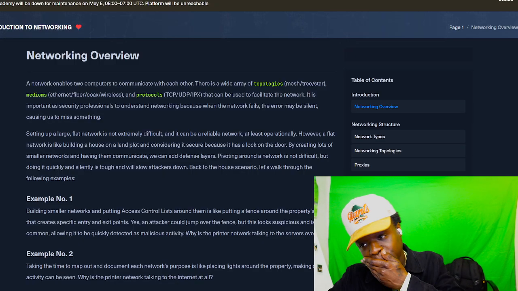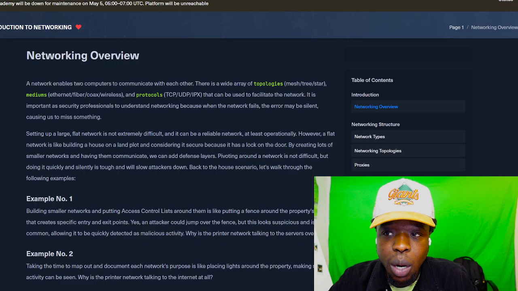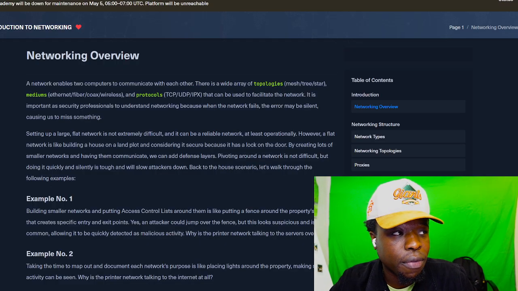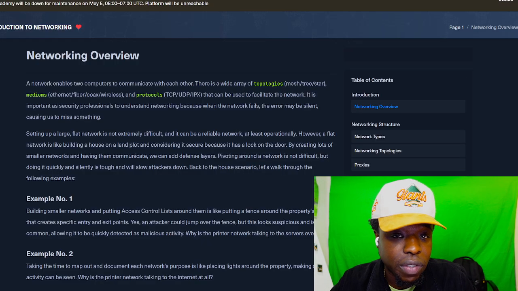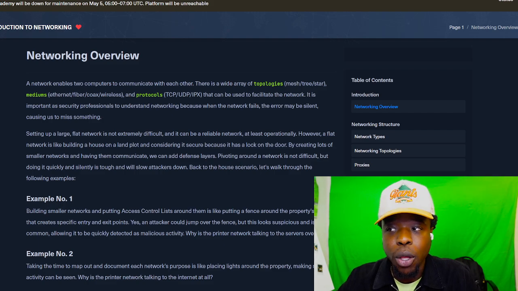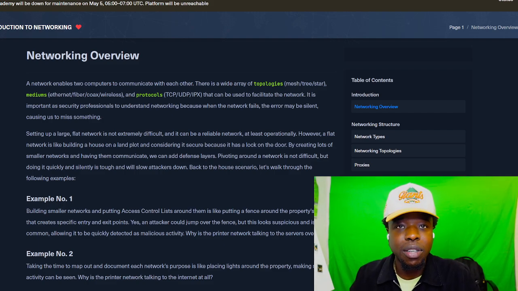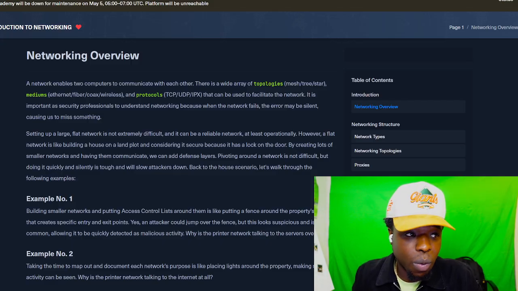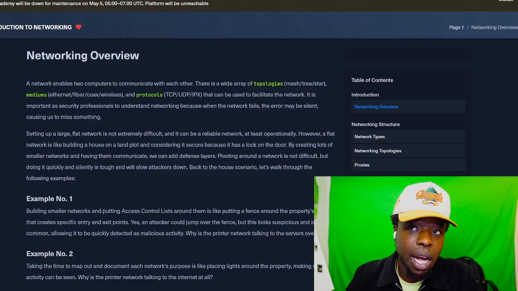So let's go over networking. And why are we going over networking? Because I feel like if you want to get into any sector of cybersecurity or learn anything about computer science or technology, you have to understand networking. Basically, networking is computers talking to each other. So what we're going to do is go through the HackTheBox introduction to networking.